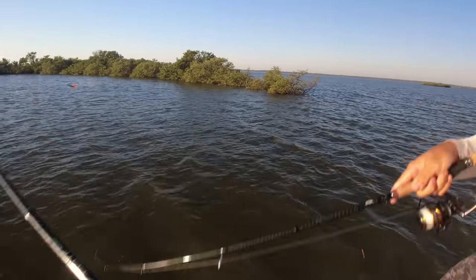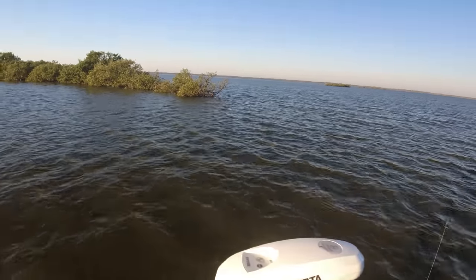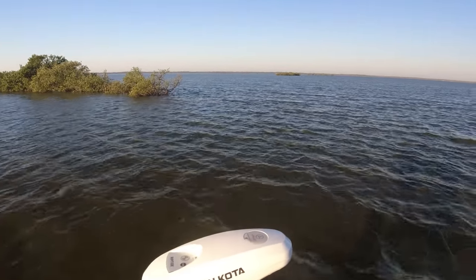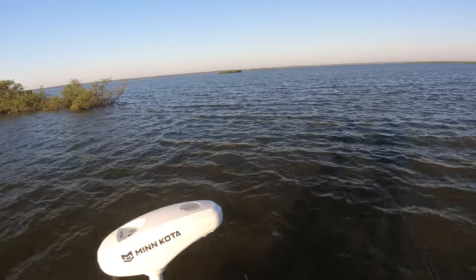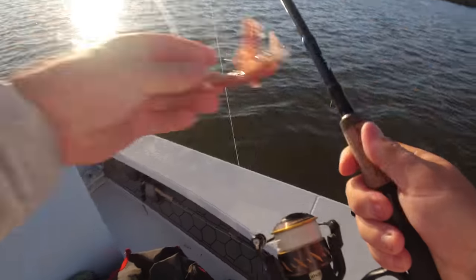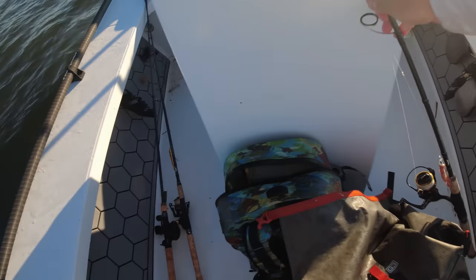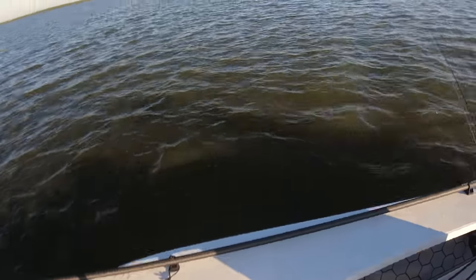Is that it? Red. Is he good, Rick? Does he feel good? Yeah, it feels good. Max is on. Is that drag good? I hope it's like a big trout. Oh, it's a big red. Big red, big red, big red. Nice, Max. Nice, Max. Right off the tip. He looked like he was 24, at least. Yeah, oh, yeah, dude. He's bigger than 25. He's 25, 26, probably. Awesome fish.